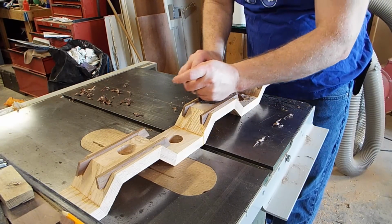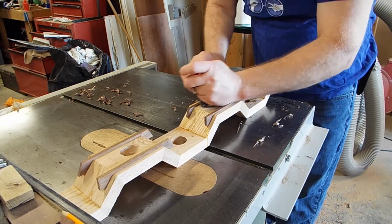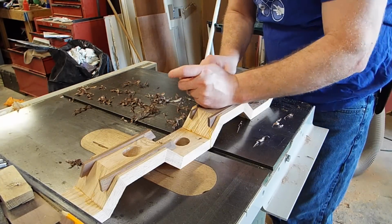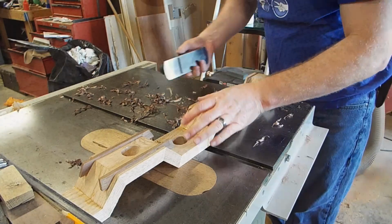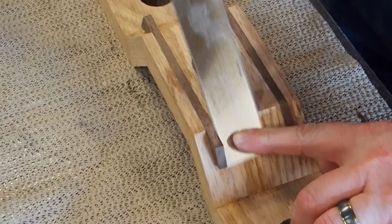A block plane was used to remove the extra height of the splines. Little spiral walnut towers were my reward. The ends of the splines were removed with a flush cut saw.